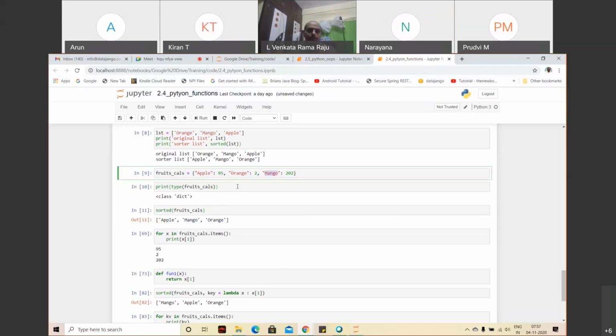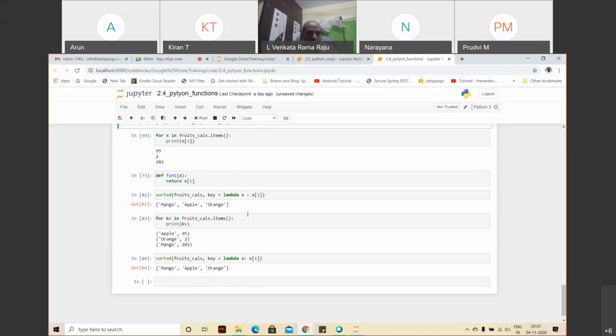Okay. So if you want to do that sorting on the values, you should actually tell the sort method that it needs to work on the values rather than keys.